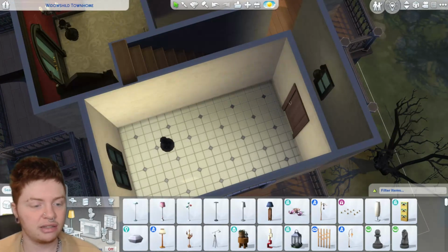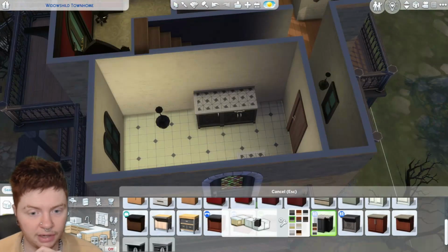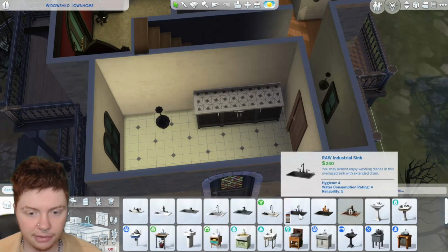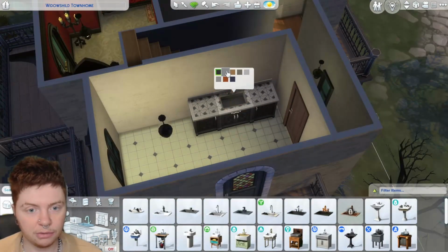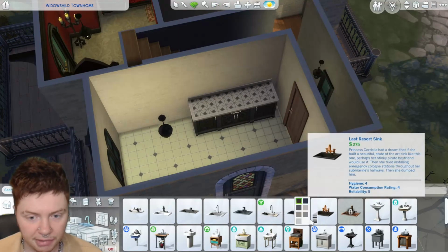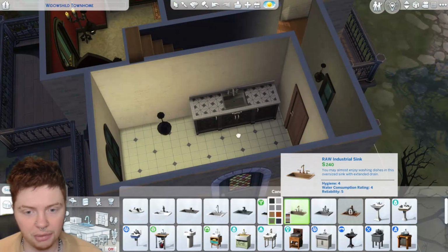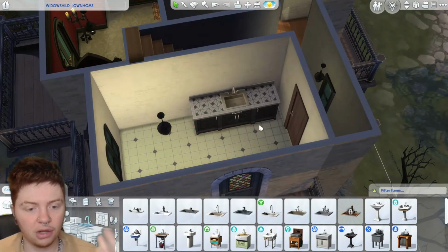I think that should be quite nice. Or we can just do one large sink. Yeah, let's do one large sink on this side, and then I'll just literally put the sink in. I might do it in white or grey. It's not really the right sink actually. Maybe this one. Yeah, that one works a little bit better. A lot of these look just too new. I think that's the issue. And this one kind of works. I guess this one works.